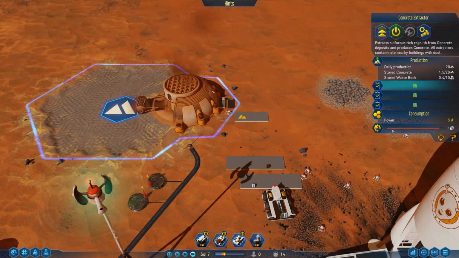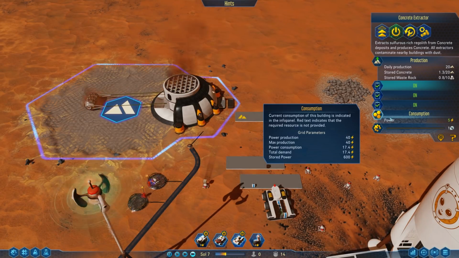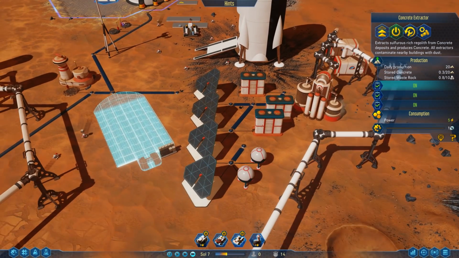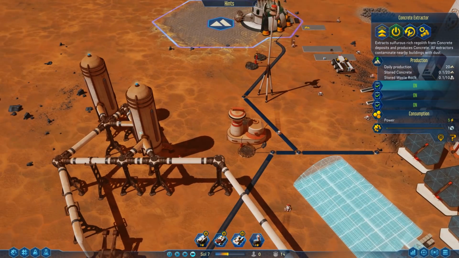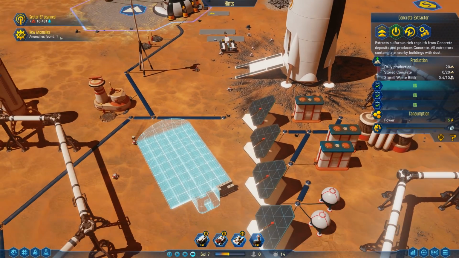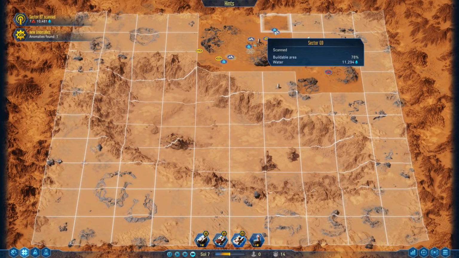How's our power grid looking? Power production 40, max 40, power consumption. Okay, yeah, our power is fine, it looks like. And oh, so these rise as they store more. That's a really cool way to indicate that. Sector scanned. Anomaly found. Okay, where was that? That was like there. Yeah.